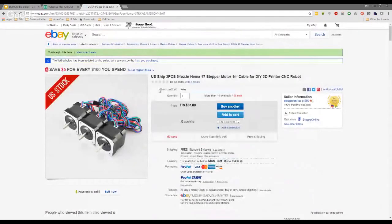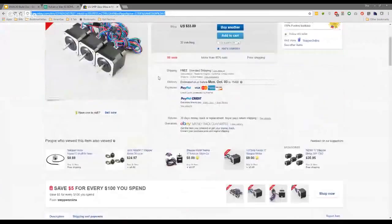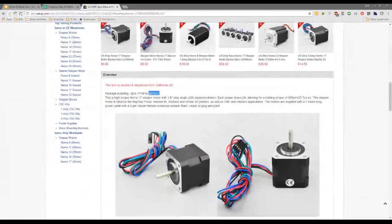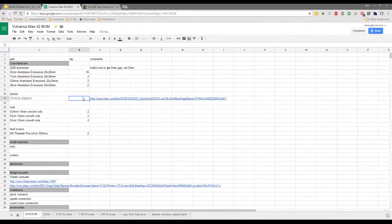Yeah, 2 amp steppers, weren't they? Yeah, and I'll put the link in there since I have it here. Make sure I get the right part number here. Now, the D-shaped shafts are a major thing. When we first got started, I found an equivalent 2-amp stepper and ordered, and I ended up sending them back because you're never going to get an adequate bind on a round shaft with a pulley, in my mind. You need a D-shaped shaft, basically.